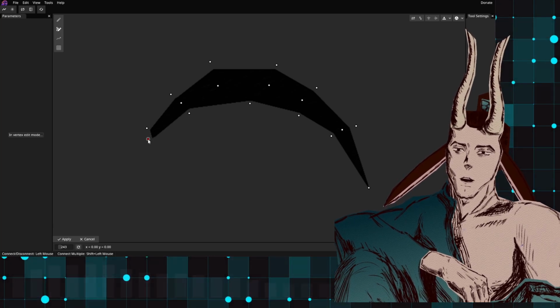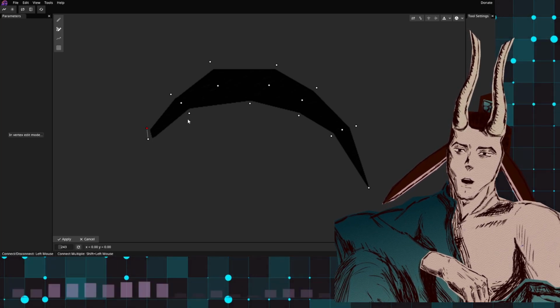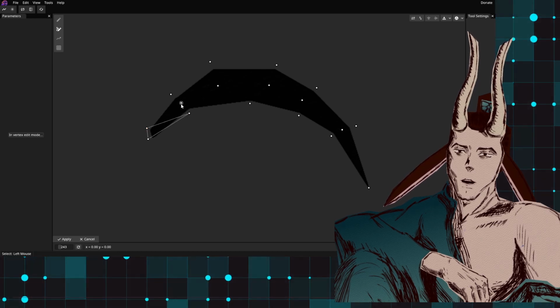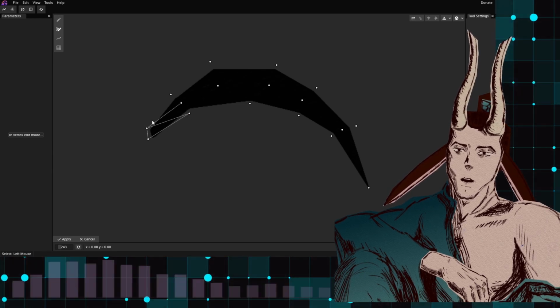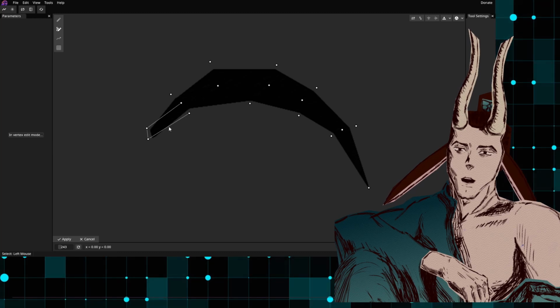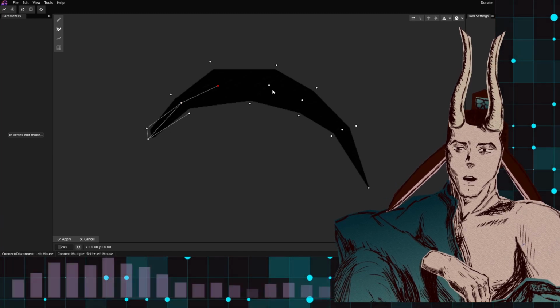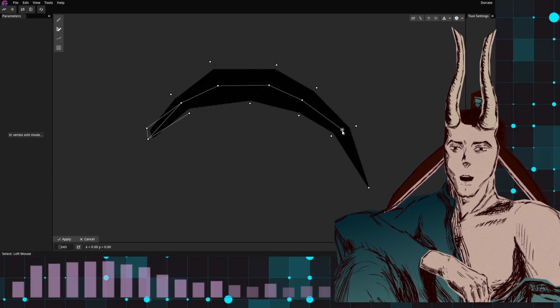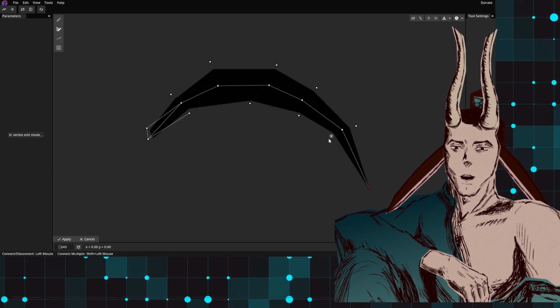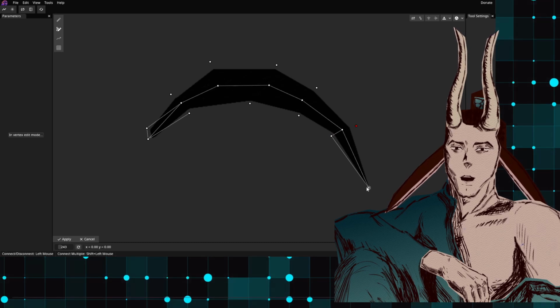To do this, you click on one point and another point. The important thing when you do this is that you always make triangles. If you have a four-sided shape, it's not going to save.